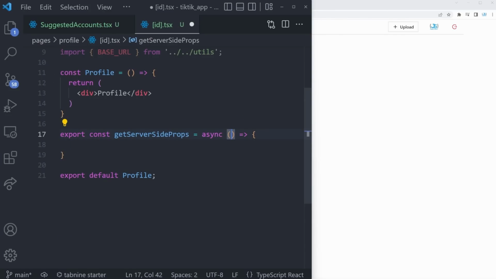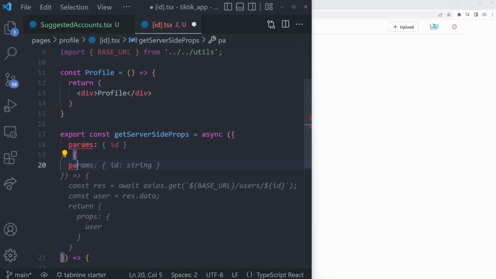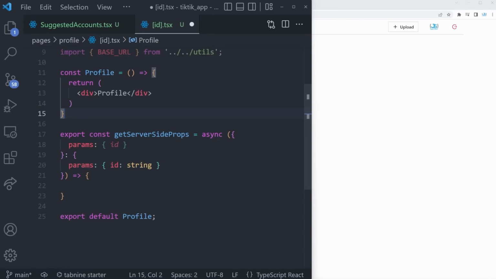Now, this function is going to get one param, which we first have to destructure like this, and then destructure the params out of there, and then get the ID like this. The name of this param is going to be the same as these letters right here inside of the square brackets. So in this case, we have params. And we also have to define the type of those params. So we can open up the type block. We can say params, and then say ID is of a type string. There we go. So now we have defined the ID. We know that it is a string.